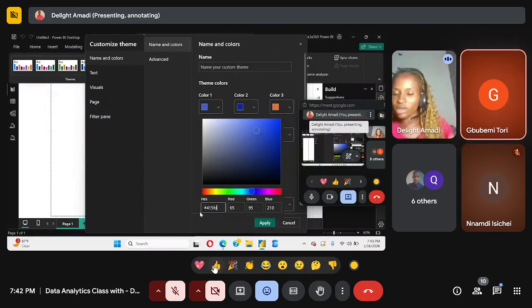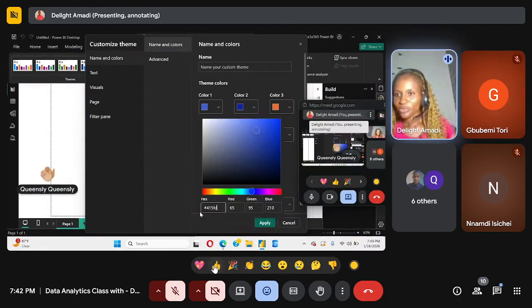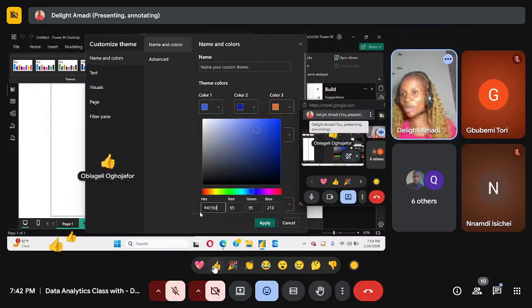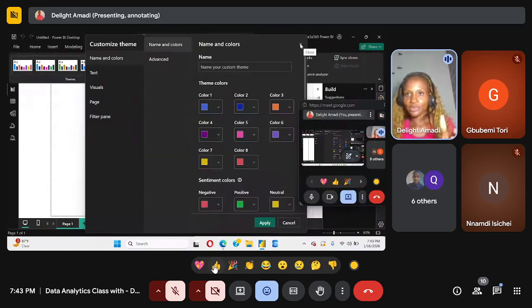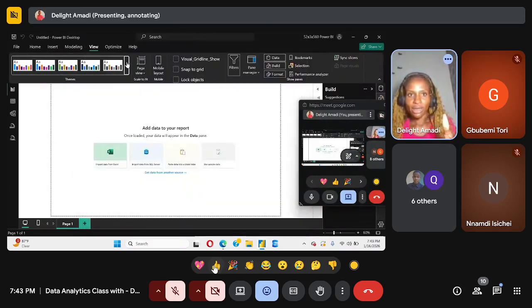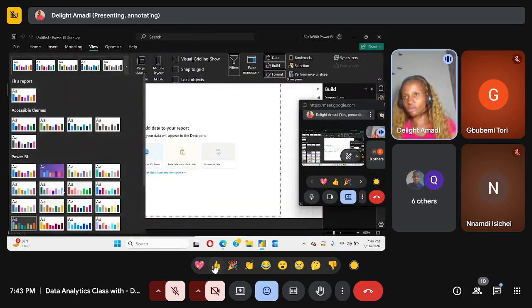Thank you. Please, if you understand it now, give me a thumbs up. Beautiful. Everybody understands it, right? Good. So this is how you can add colors to your teams, and your dashboard will be looking fine. You just keep trying out different colors that are beautiful. But just like I said, if you're not someone that is good with colors, just go to the colors that Power BI already has for you, which is here, and pick the colors that favor you.